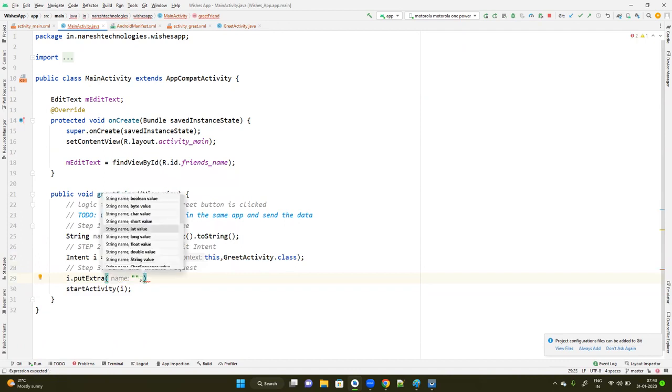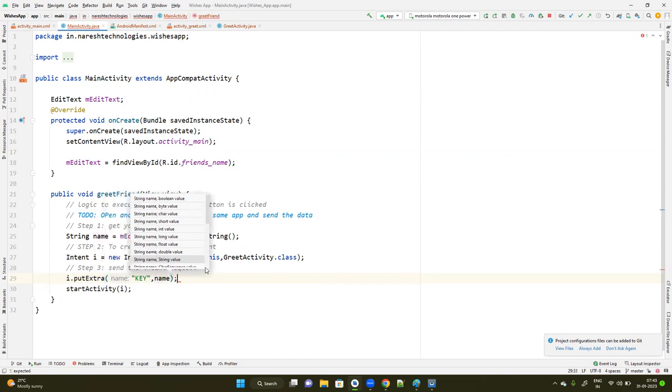The data is name, because name is what I want to send. And the key would be key or anything else, but you should remember the key. So if I do simply this, the name will be added to the intent object as an extra, and it will be going to greetActivity.java.